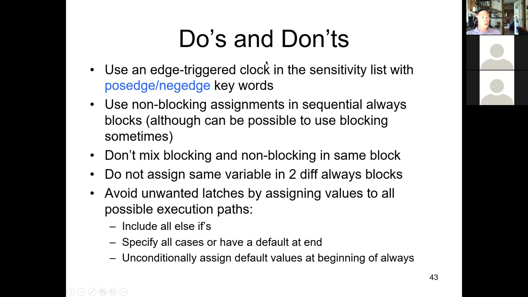Sometimes you need more control where you actually want to specify gates and how things are connected. Normally we try to be at the highest level we can get by with. There are some do's and don'ts. Your sensitivity list has to be either all edge-triggered or level signals — you can't mix level signals with edge-triggered signals. If you're intending sequential logic, you normally want signals preceded by posedge or negedge keywords. You generally want to use non-blocking assignments in sequential always blocks, though there are times when an occasional blocking statement might be used.